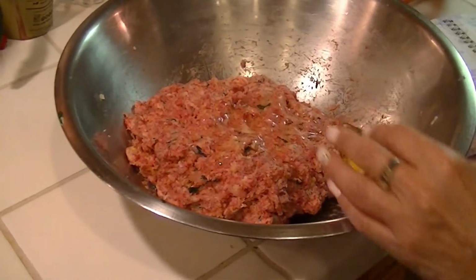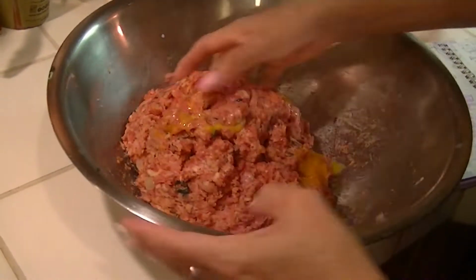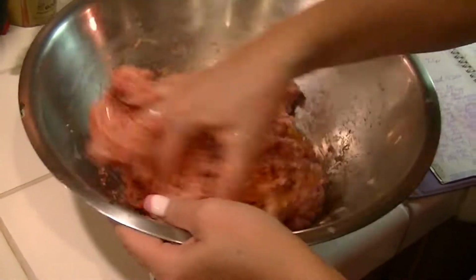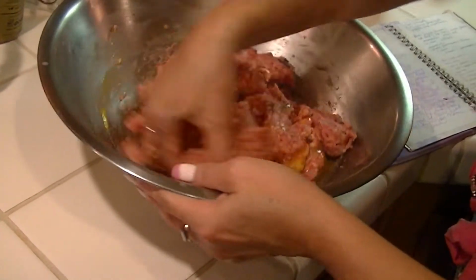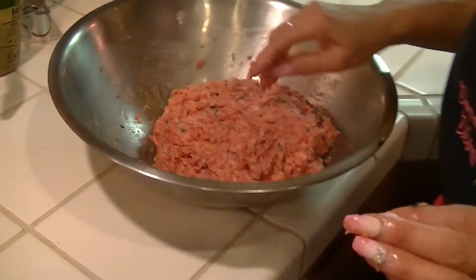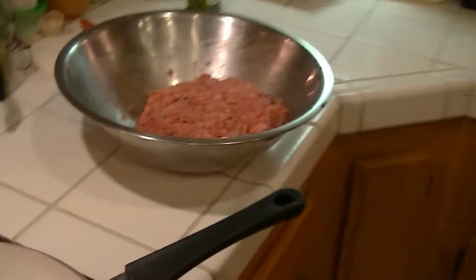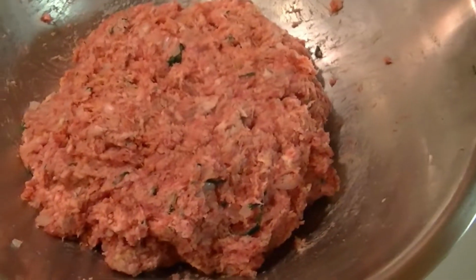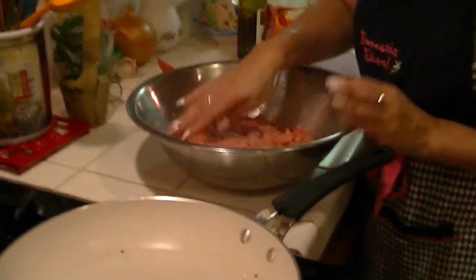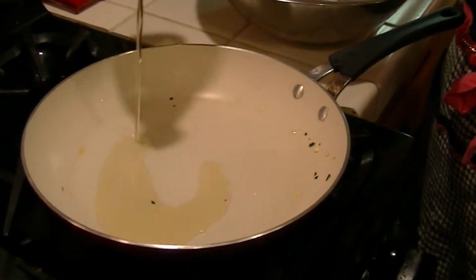Let's not forget the egg. Can't believe I almost forgot the egg. There we go. Just as long as it's well mixed like that. There we go. Wash my hands. So I have to make sure I have oil again.